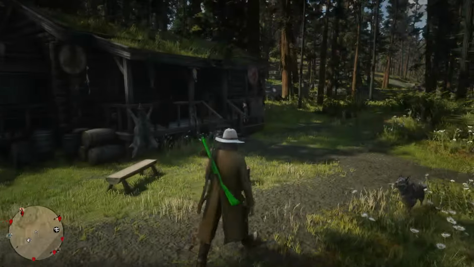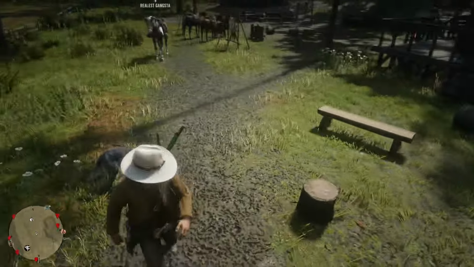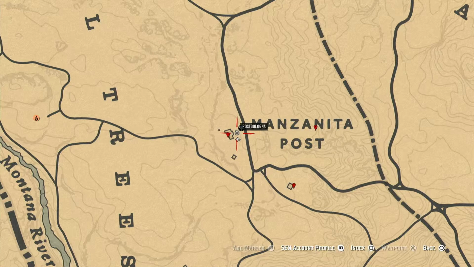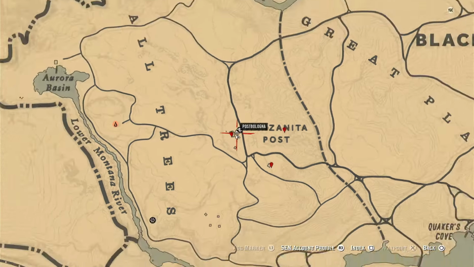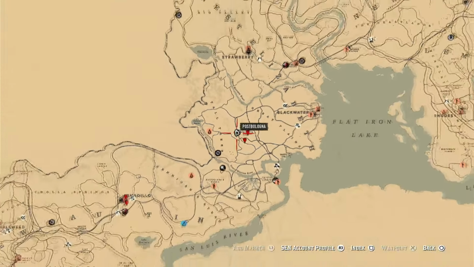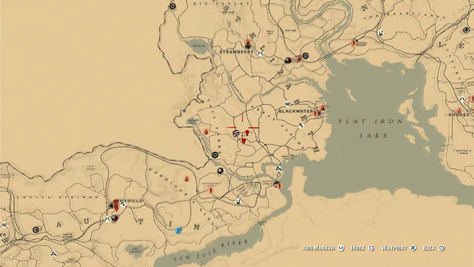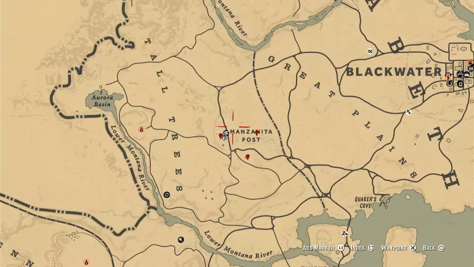Hey guys, the Bedditor Editor coming at you with a solo money and XP glitch in the game of Red Dead Online. Coming at you at the really weird hours of the morning on your Monday morning. It's going to be probably around 2:30 to 3 a.m. when this video comes up, my time. And we're going to be covering the spot of Manzanita Post.